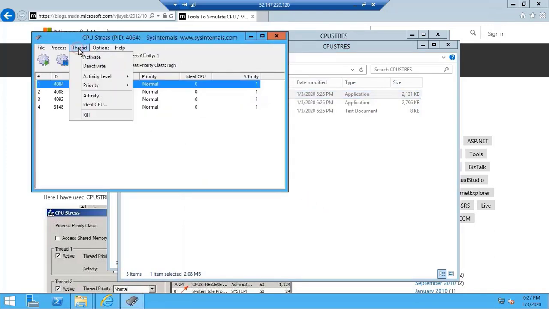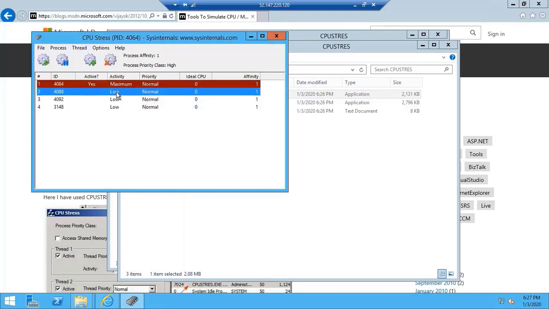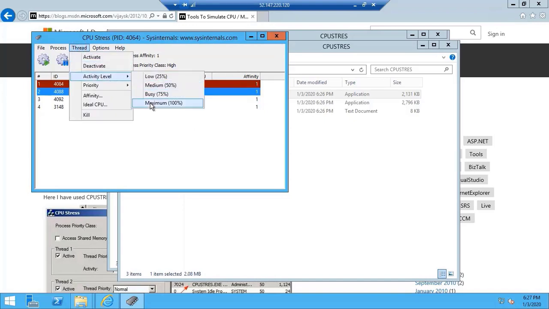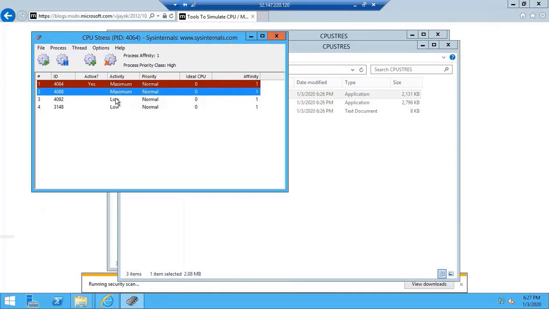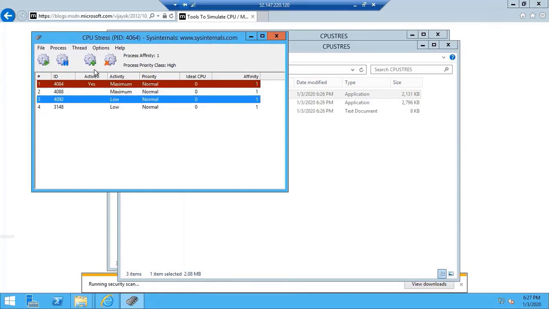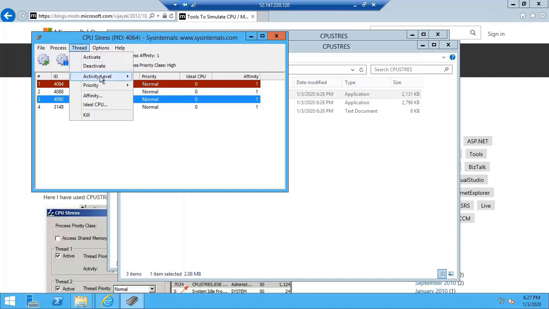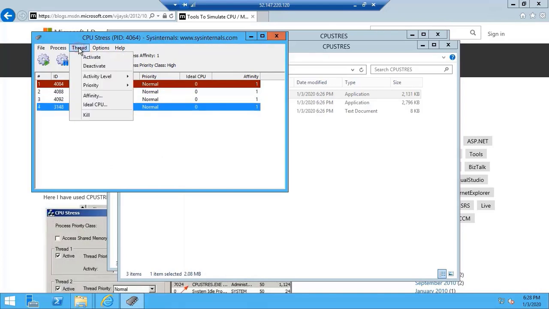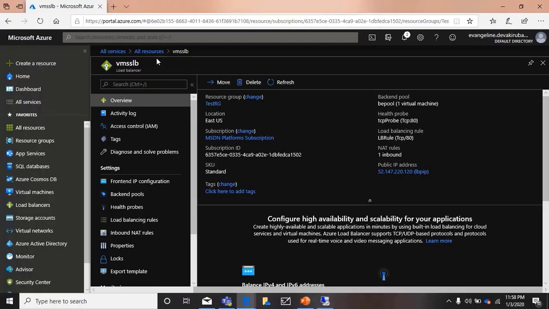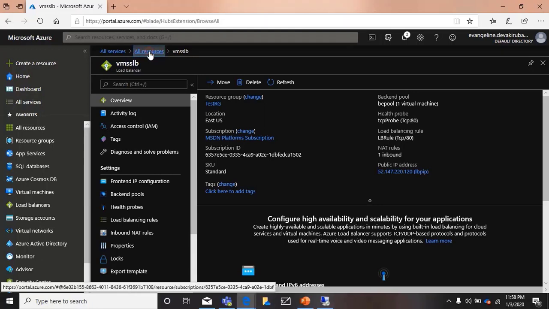That's the tool. Let's keep the workload maximum for all threads available. That's the last one. Now let's go back and monitor the traffic from the Azure portal.